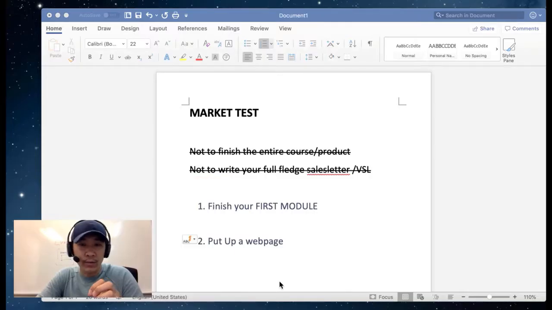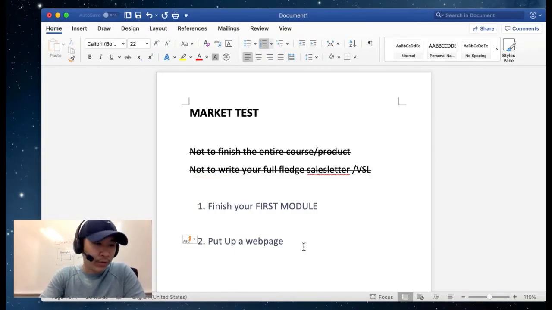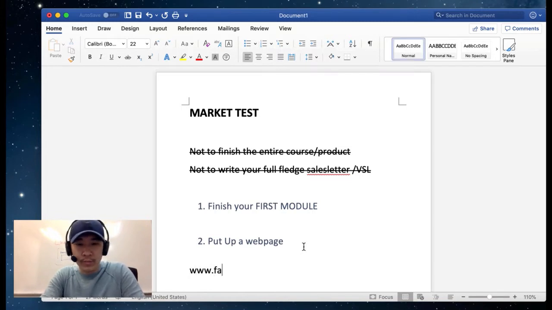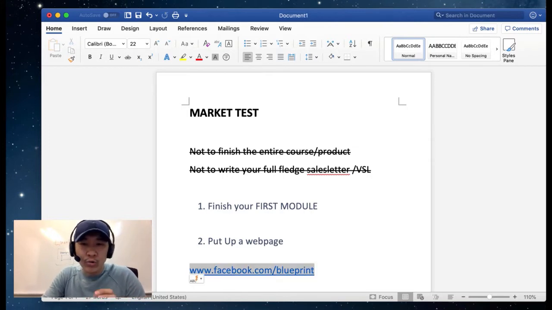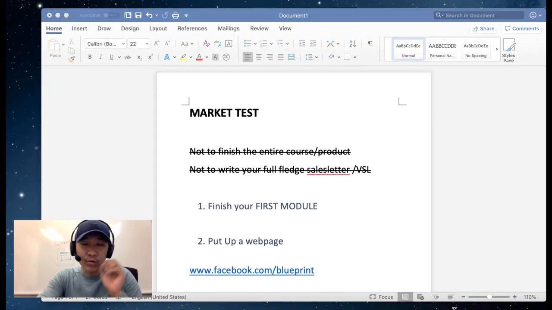But I would suggest you go and learn some Facebook stuff, read some rules and regulations that they have. You should take the initiative. I'm going to give you the URL right now: go to facebook.com/blueprint. Please take the initiative to go through that training. Now, if you just go through this and understand the basics of it, you can deploy this strategy that I'm teaching you.